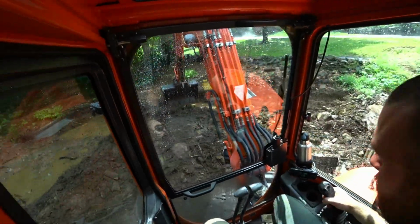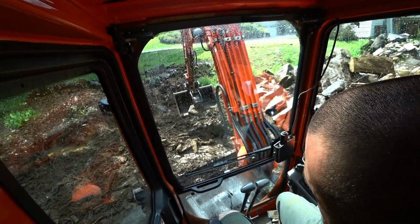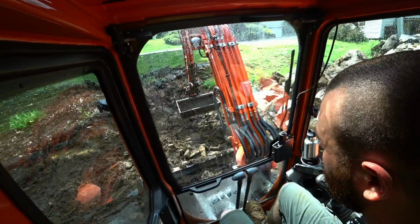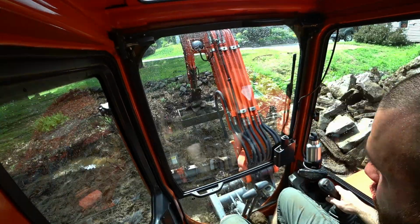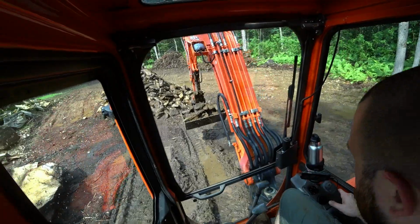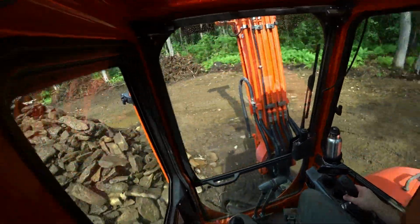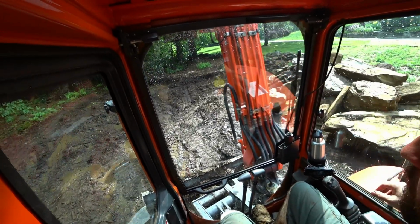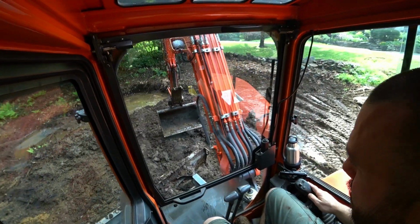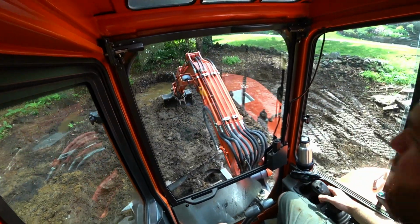I'm just gonna spread this around. I don't think there's that much stone left over here. Alright, so I'm just gonna fill up one bucket full here. I think I'm gonna call it done for stones. Here on the left-hand side until I fill it with some extra material. Definitely some soft stuff here.